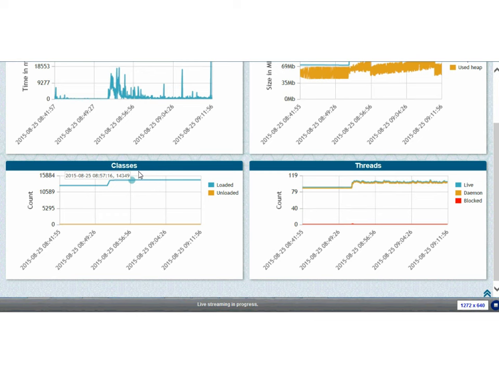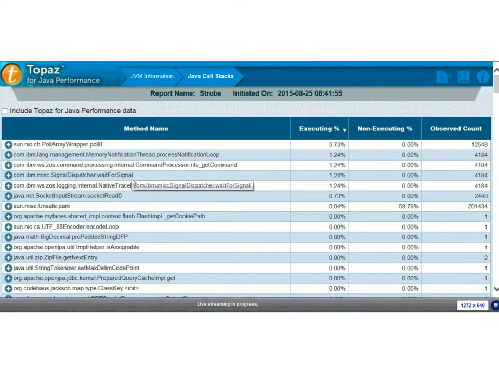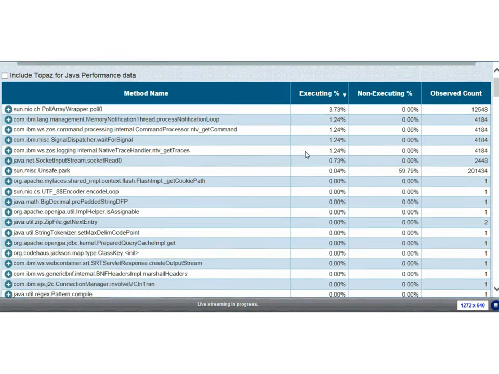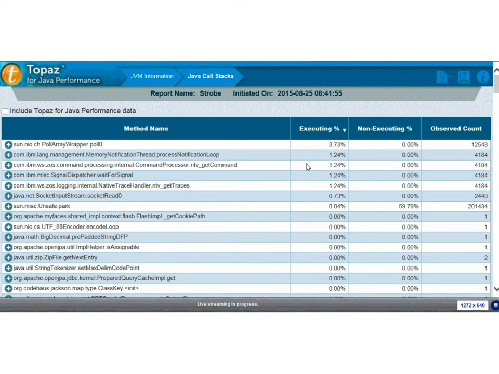So what we've done here is we can drill into this chart, and it'll take us down and show us basically a set of methods that were executed. We're a sampling type of monitor, so as we're sampling, we look to see which methods are on the stack when we're making those sampling calls. Based on that, we estimate the amount of time that particular method spent executing. In this case, I've got these sorted by the percentage of time they spent executing, and you can see the number of observations that we made.